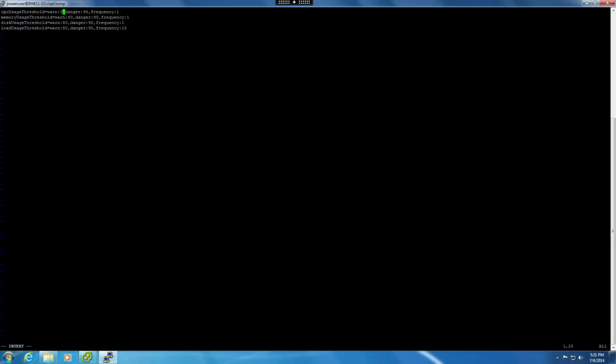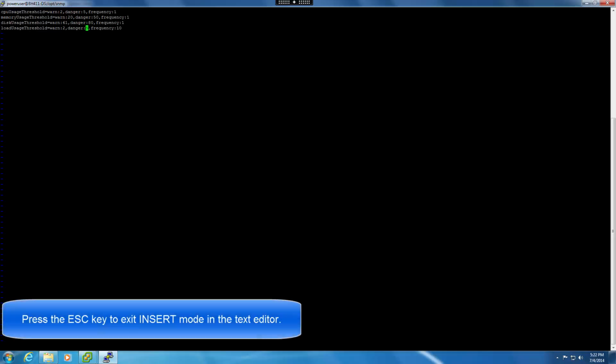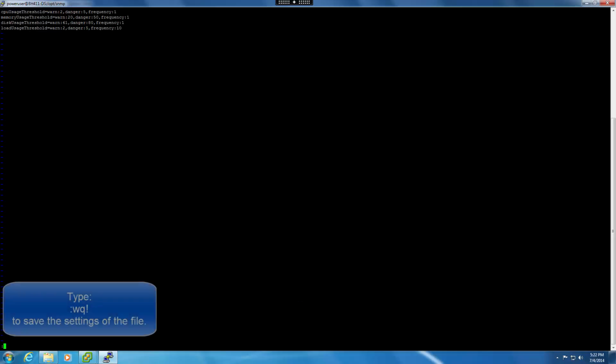Apply changes, then press the Escape key to exit the text editor's insert mode. Then type :wq! to save the settings.